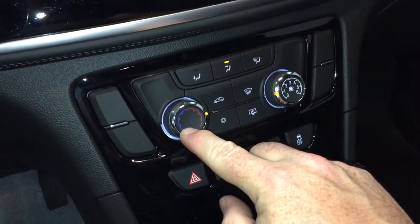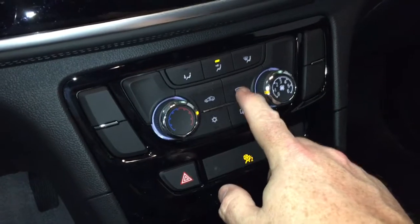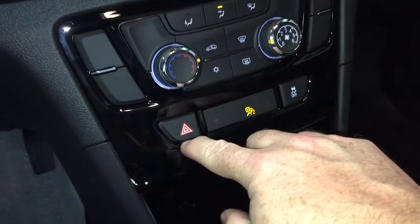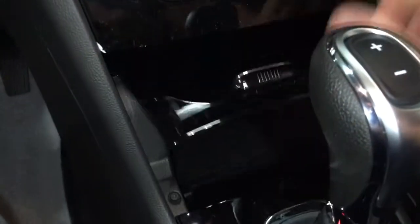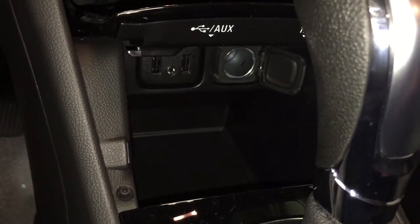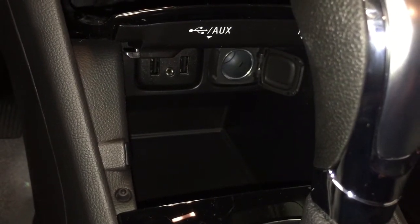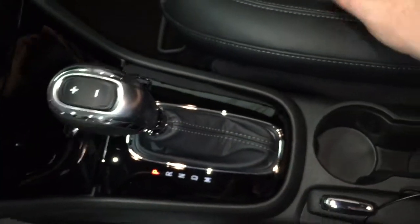Fan speed operator and temperature controls, AC button, front and rear defrosters. You've got your hazards there and traction control on and off. This handy hatch right here — you can actually put your device on the inside and charge it up with two USB ports. You've also got auxiliary and 12-volt power. When you've got that charging up, you can just close that hatch and not have to worry about those messy cables running everywhere. Nice touch.